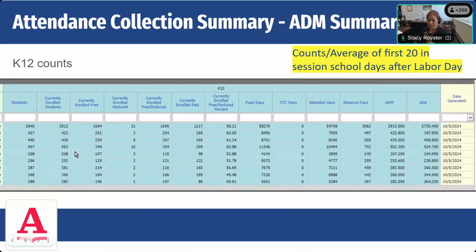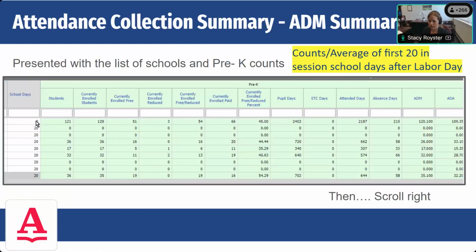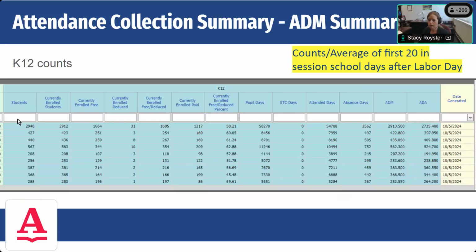When you are at the day where you've got all 20 days, you know how we looked at right here that we had the 20 school days? We've cleared the window. This means these are your counts at each of the schools of the kids you had enrolled on that 20th day of the window. So this is any kid enrolled at any point in time in the window. These are the kids who were enrolled on the 20th day.